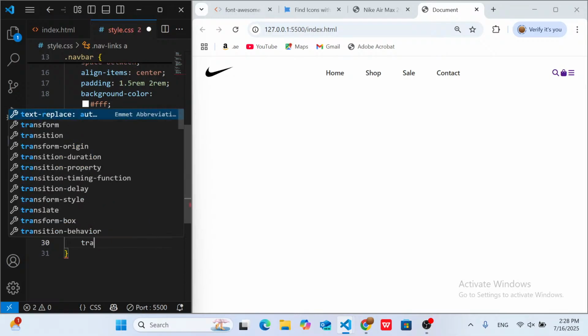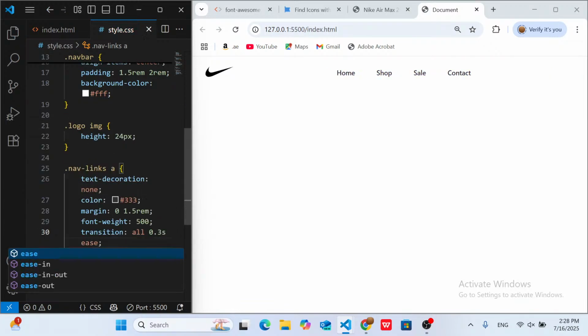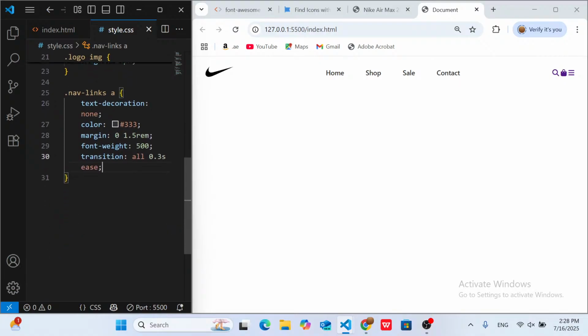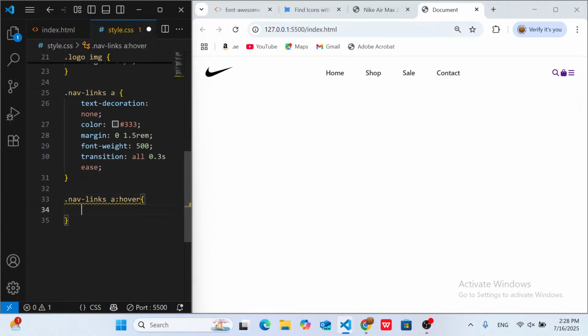Then let's add a transition as well. Then let's add hover effects on the nav links. Let's add a nice hover effect as well.